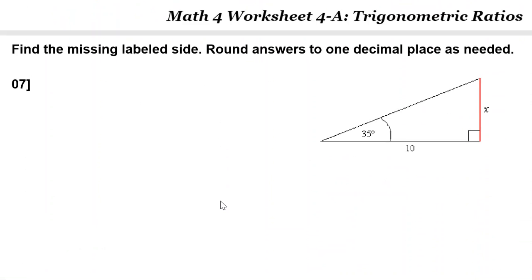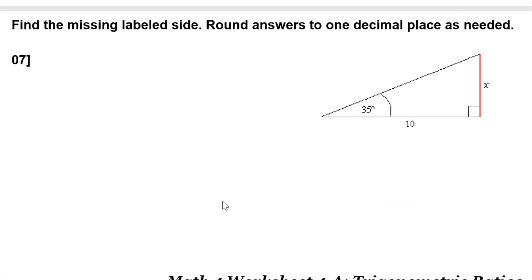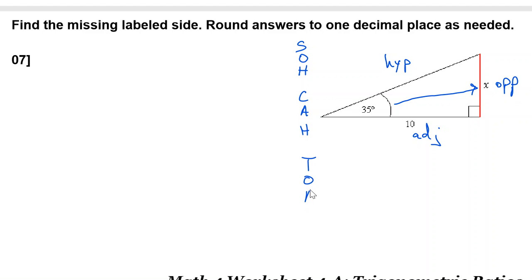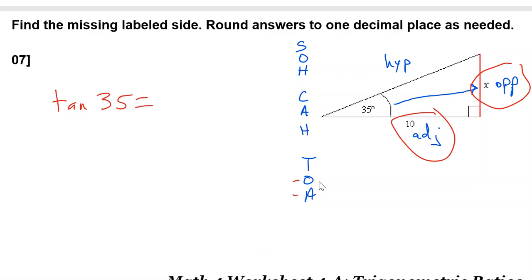All right. Let's see how many more we got. Okay, we're down to the last two. Okay, so that opposite, hypotenuse across from the right angle, 10 gets to be the adjacent. Here's our SOHCAHTOA. Our players are opposite and adjacent, which would be those two. So this is a tangent problem, tan 35. SOHCAHTOA tells us opposite on top, x over 10. Multiply both sides by 10.